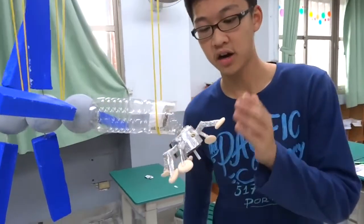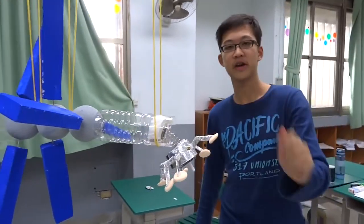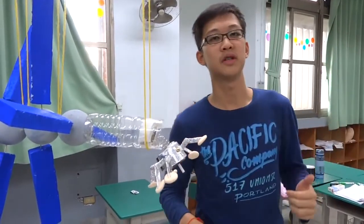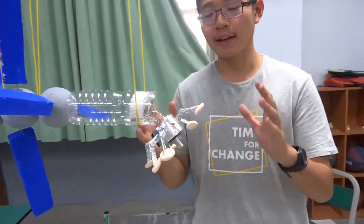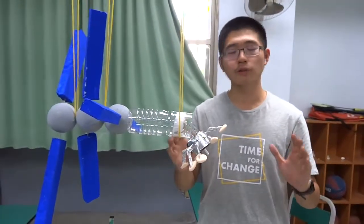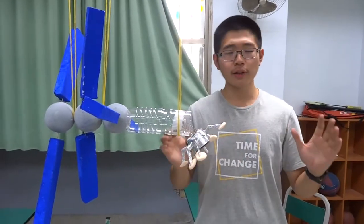Its footpads are covered by microfibers modeled after the gecko's toe hairs, which are celebrated for their ability to scale up windows and along walls. Now let's take a look at the feet of our robot — they are covered with microfibers that give our robot a molecular force. The spider's special design interacts with the climbing surface to create a molecular force called Van der Waals Force. With Van der Waals Force, the spider no longer depends on air and can freely work in space.